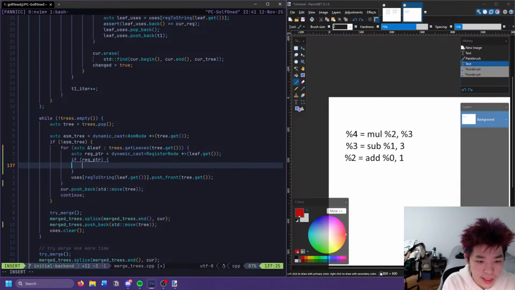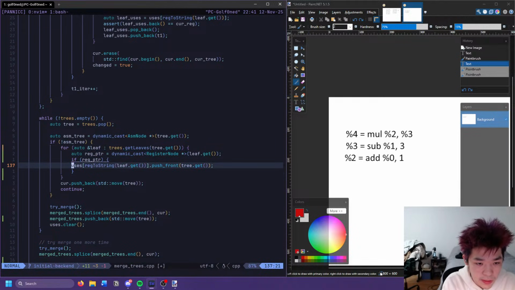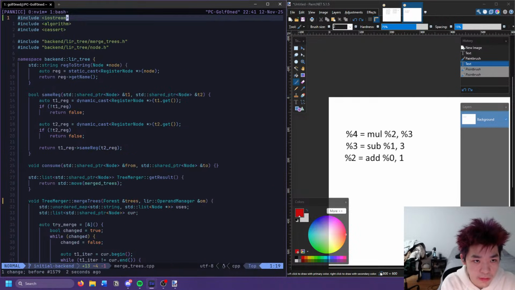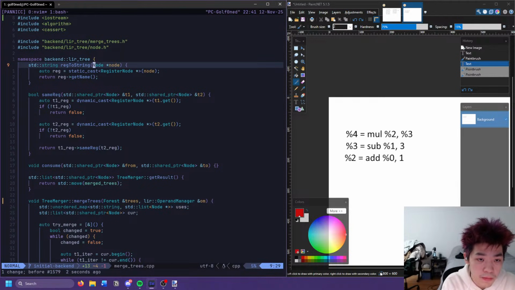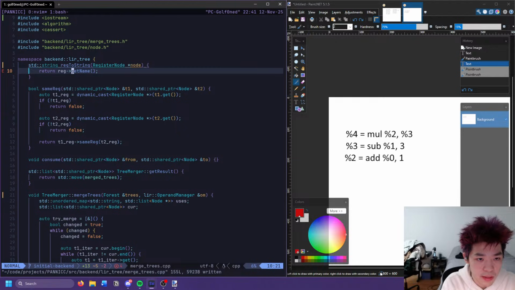So if this exists, then we do that. And then I think we can just give it leaf, right? No, we should just take register node, because we're already dynamic casting anyway.